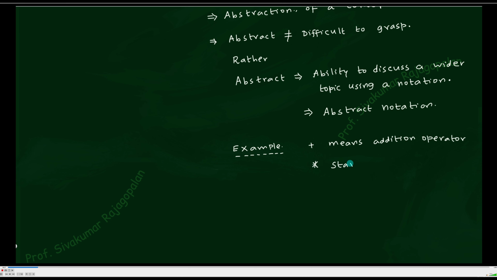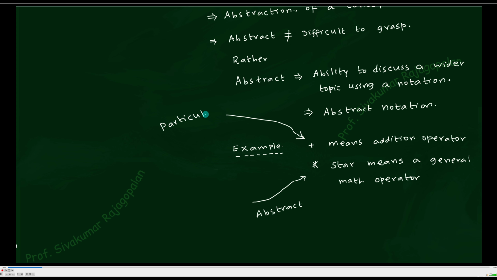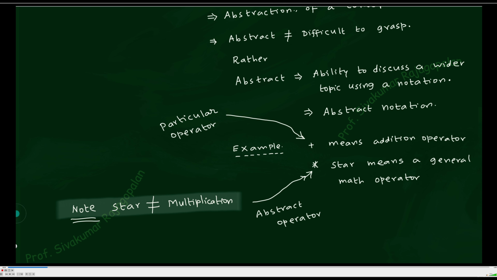Now there is a point to be noted that the star is an abstract notation or an operator, and plus means a particular operator. Now you see the generalization. A particular operator can be replaced by a generalized operator or abstract operator, star. But there is a point you'll have to note down. When you are programming, for example in computer programming, star is used for multiplication. So I want to make it clear that star doesn't mean multiplication. This is a point to be noted. Star does not represent multiplication, but rather star is a generalization, a notation by which you write down. So this is the first thing.